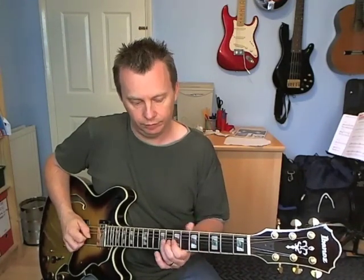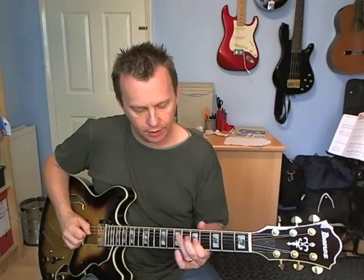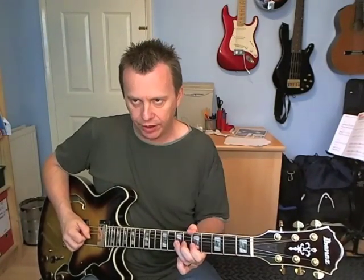Right, so the next phrase, we're going to bend up half step on the 9th fret of the G and release it. Pull off onto 7, and then we're going to slide into 7 from underneath. Right, this is probably one of the quicker things that he does. Does a little triplet, 16th note triplet.